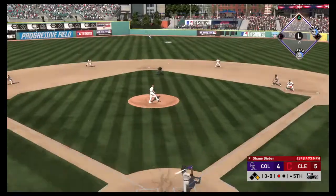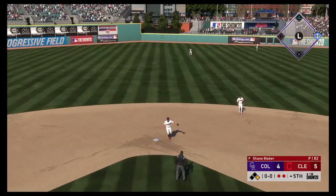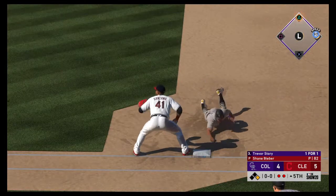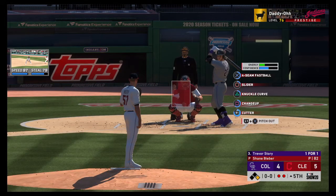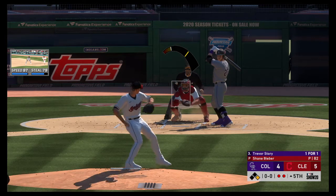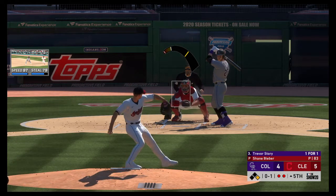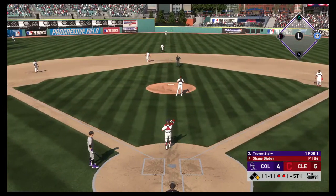The stretch, sent in the air out to straightaway central. DeShields is there. He's got it, and there are two down now. So two are gone in the Rockies' half of the fifth, and in to hit next, the power hitting shortstop Trevor Story. Now a throw over to first, runner back safely. Ready to deliver. Here's the first pitch. And he tries to hold back on the swing, but I think it would have been ruled a strike anyway. It's nothing and one. In the dirt here. Good job keeping it close as the count goes to 1-1.